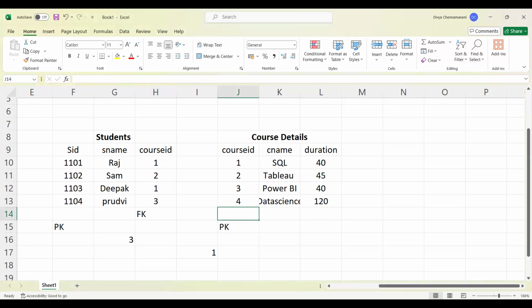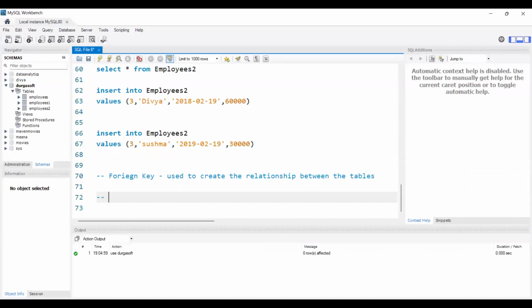Let me write it here. First rule: for every table, there will be only one primary key.